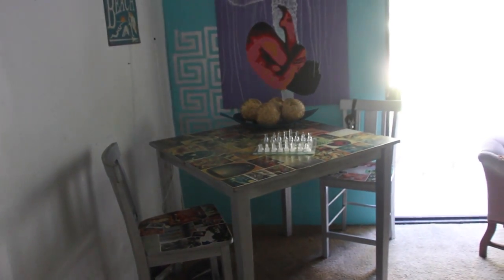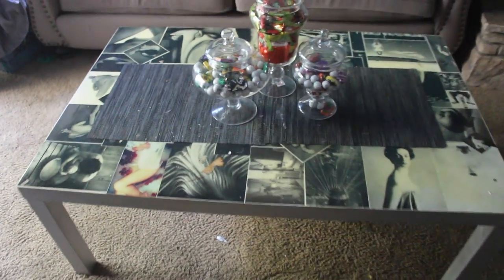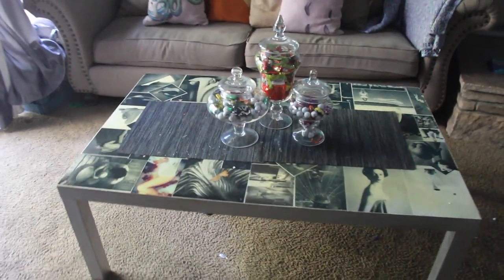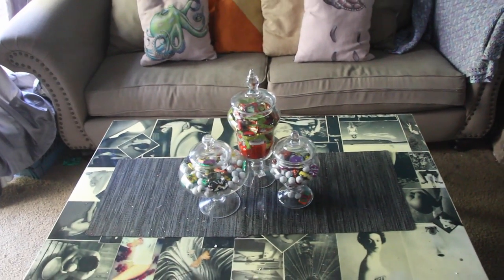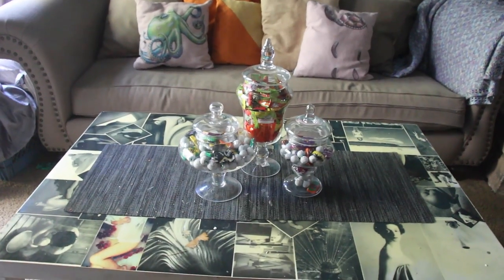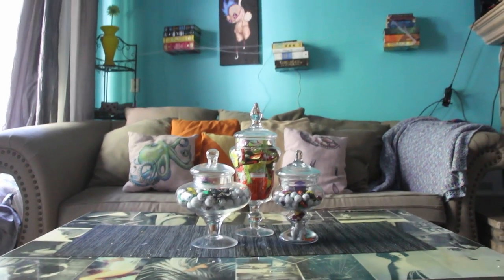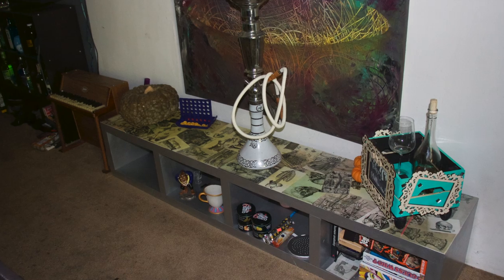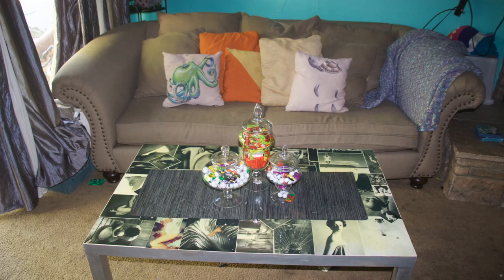Here I'm just showing you the other pieces of furniture that I have in my house and what they look like. I've got this one here — this is our coffee table, it's pretty cool — and then I have our dining table and now our little hookah station slash game board station where we keep our Guess Who, Jenga, and puzzle games and whatnot. I hope you guys really enjoyed this tutorial, and again if you'd like a more in-depth definition or how-to DIY, go ahead and click on the link for the table.